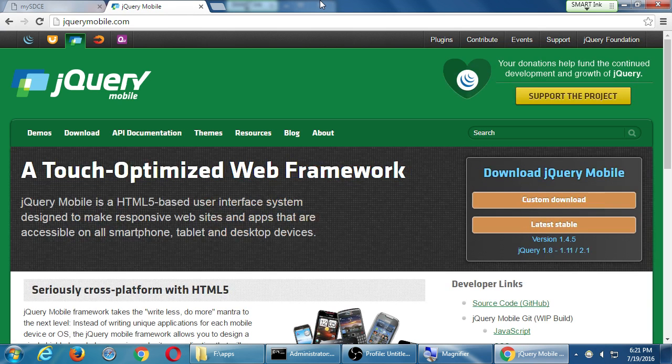So, let's see here when this loads up. jQueryMobile.com. jQuery Mobile has something known as the theme roller. It'll be an icon at the top as soon as this loads up, which is going to be a way for us to quickly create a design, a color scheme for our app. So I might have mentioned previously, if you go browse themes, you'll see it, but now we'll actually use it. So if you go back to jQuery.com, and at the top, the first nav bar here, click themes.